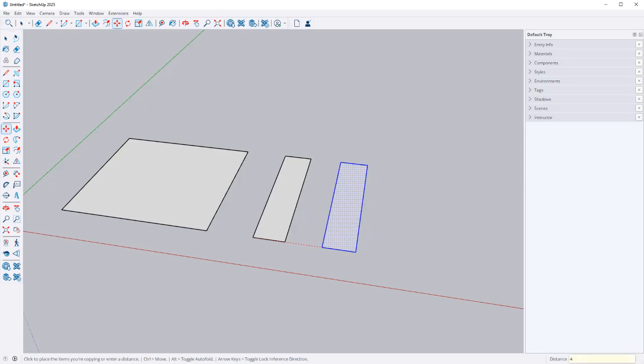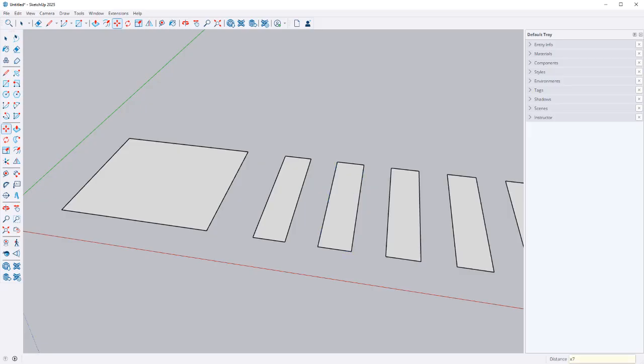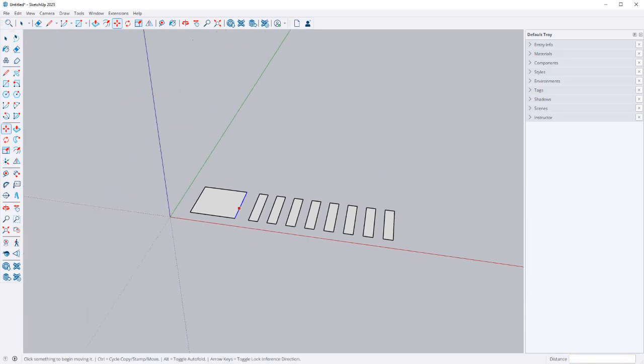So this is me moving it, but I'm also leaving the original in place. If I move this out, I can hit 4. Now, I moved that 4 feet, it's 2 feet wide, so you end up with that extra space in the middle. But something SketchUp does really cool is, I haven't done anything else, I've just entered the 4 here. If I enter X, let's say 7, it's going to duplicate it 7 more times.